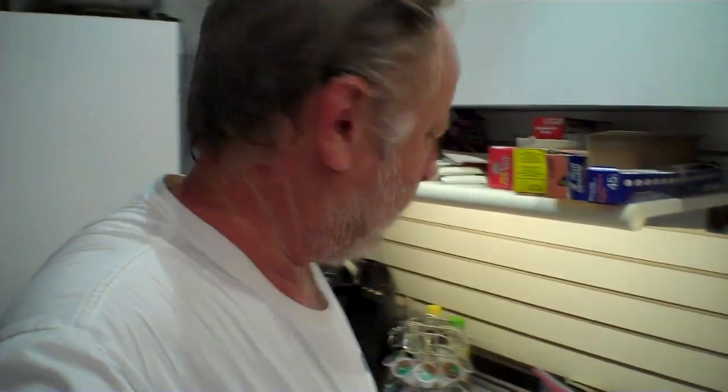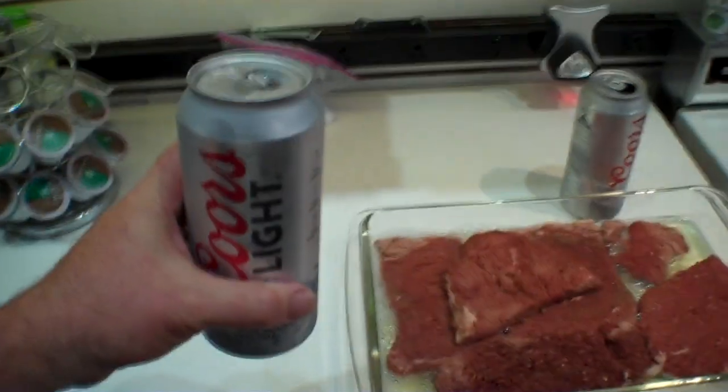I had high hopes that the meat would only take one beer and that this one would be for me, but I'm going to sacrifice it for the sake of science. Beer number two.